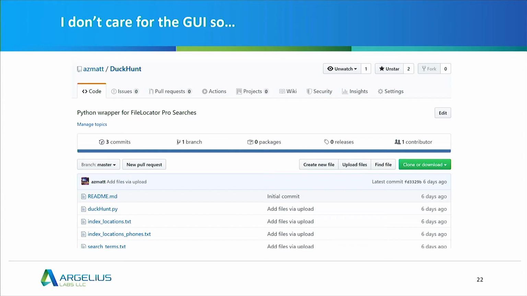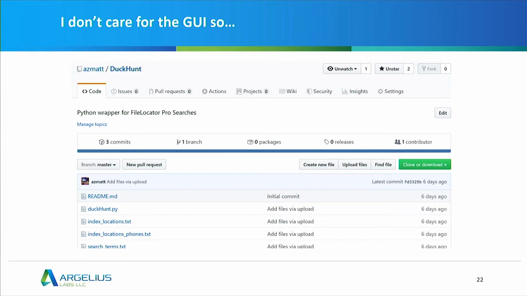But what I did is I wrote a Python wrapper for it, and I just call it Duck Hunt. It's an inside joke as to why. Now I can just give it a text file full of selectors, email addresses, phone numbers, whatever it is, just push go. I can go do whatever it is I want. When it comes back, it takes the results, it runs it on the command line, and it gives me a nice, neat HTML report that has all the results, and any results in there are made bold so you can find it easier, because sometimes the data is a little bit ugly, but it makes this even more usable. Like I said, even if I have a big list, I can fire it up, go home, come back the next day and pour through the results.